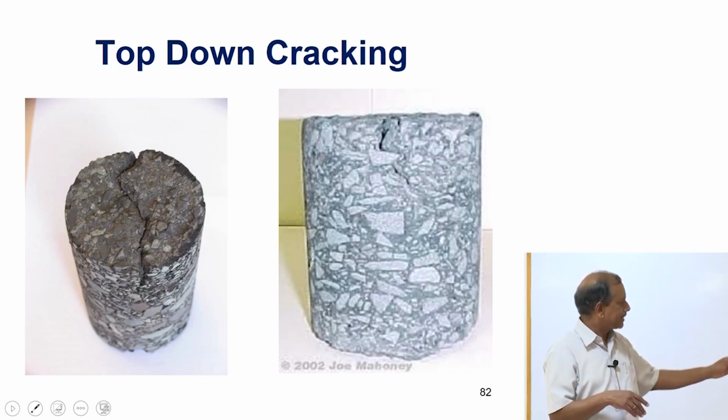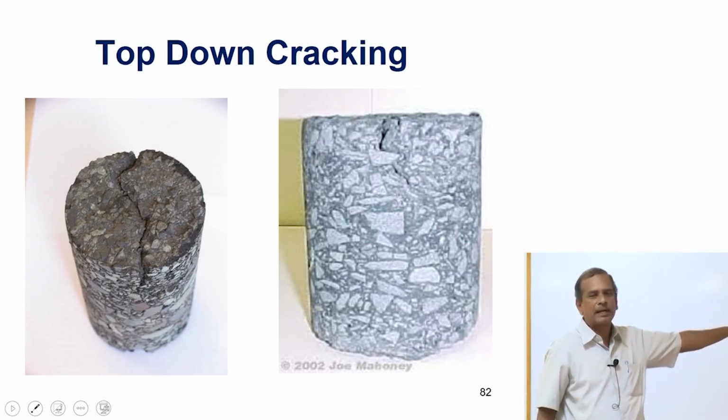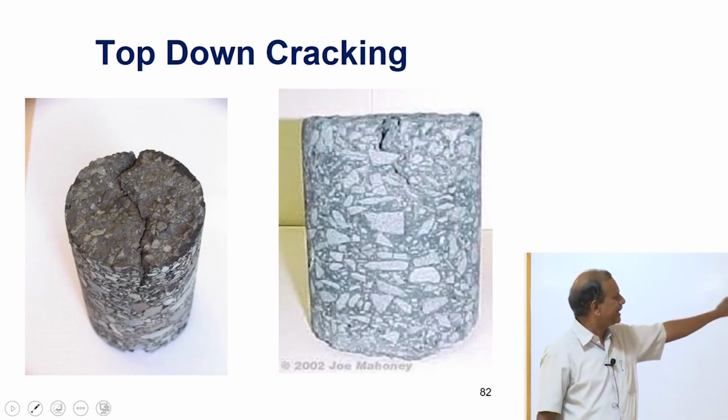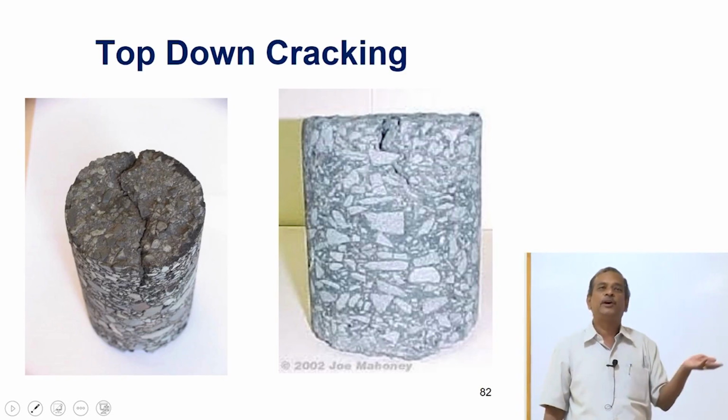The fatigue cracks occur from the bottom, but this is a top down crack because of aging, because of increased loads, overloading, because of increased tire pressure. What I can try to do is, because of the crack, I need not provide an overlay over this. I can mill the layer up to the depth to which the crack has propagated, and reuse the material.